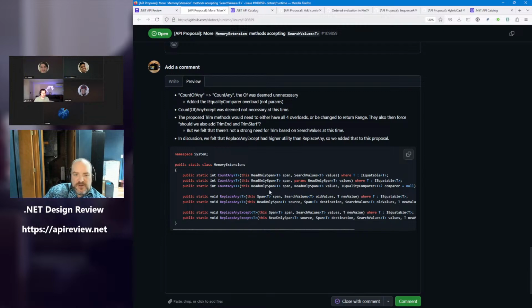I was just thinking, if you had a read-only span of char and then a single string that you passed in here, it would hit one of these two already, and then if you added the one that took a string somewhere else, it would bind to the new one. But if search values isn't implicitly convertible from T, which I hope it isn't, then it wouldn't be an issue.